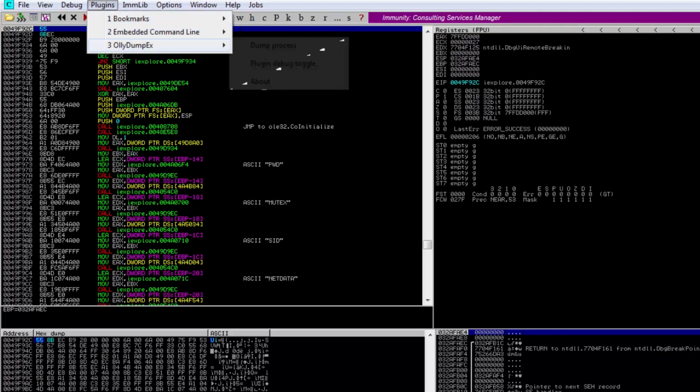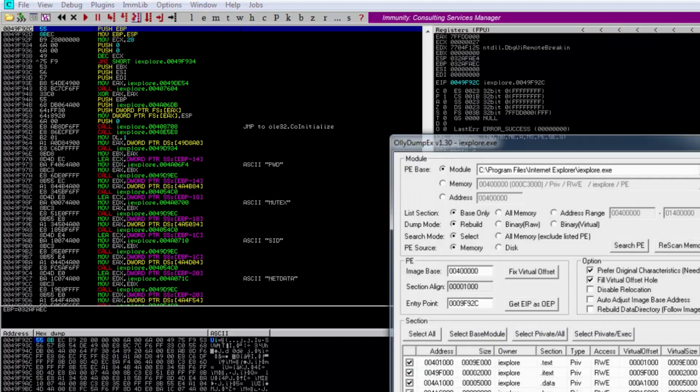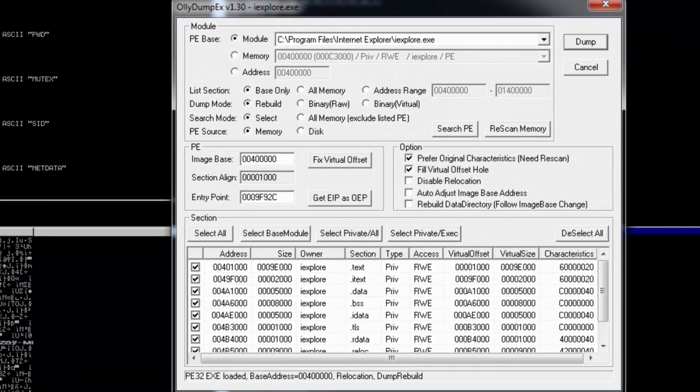As you remember, you can use OllyDumpEx, a plugin for Immunity Debugger, to dump the process. You can see that the image base in this case is 400000, and the entry point is 49F92C, which is the relative entry point.